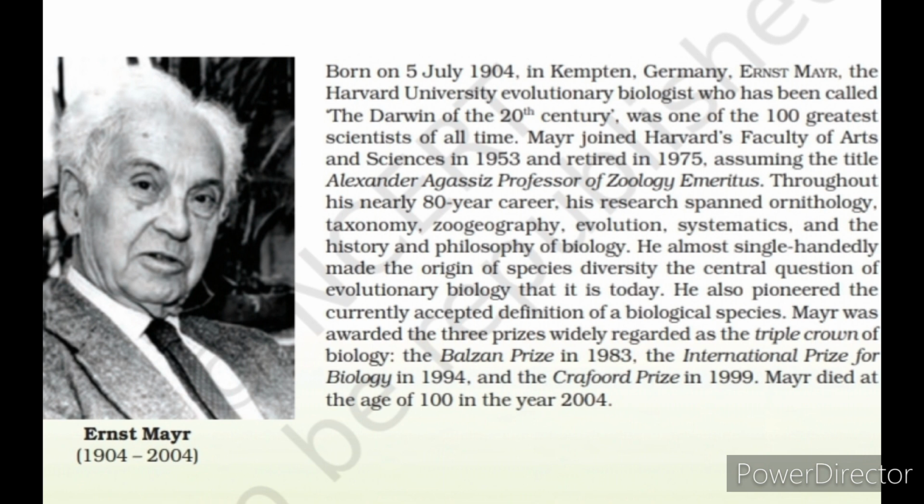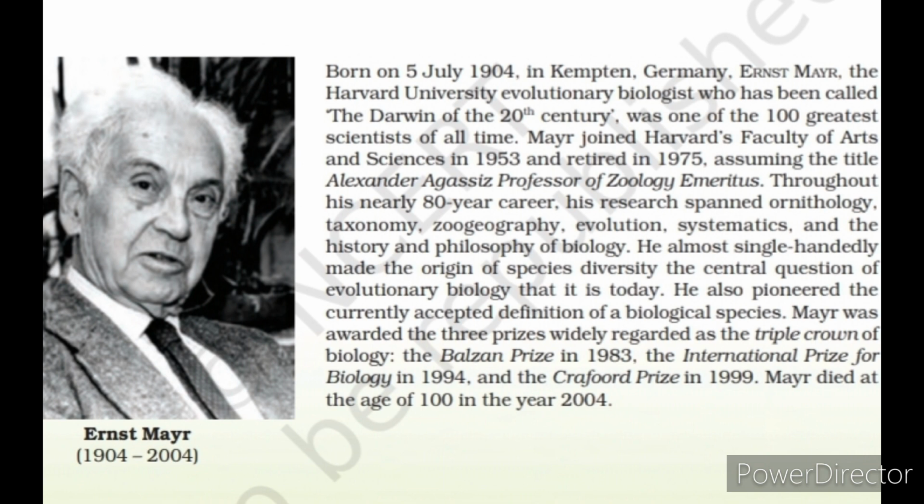1904 to 2004. Born on 5th July 1904, in Kempten, Germany, Ernst Mayr, the Harvard University evolutionary biologist who has been called the Darwin of the 20th century, was one of the 100 greatest scientists of all time. Mayr joined Harvard's Faculty of Arts and Sciences in 1953 and retired in 1975, assuming the title Alexander Agassiz Professor of Zoology Emeritus.